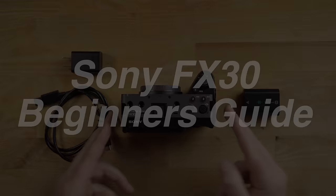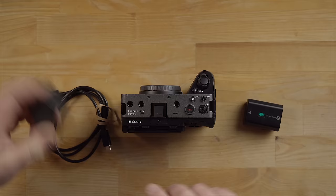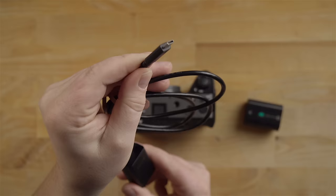This is what you get when you take all the hardware out of the box. You get a battery, you get a charging port here. You just plug this into a power strip, and then you have to plug the USB cable into this, which goes into the actual camera on the USB-C port to charge.